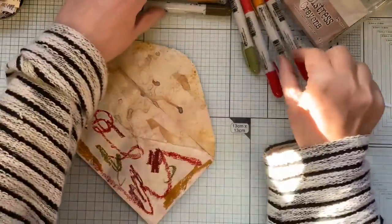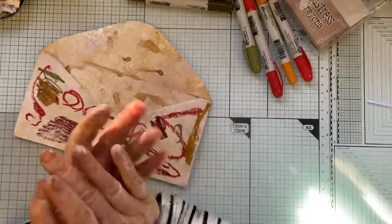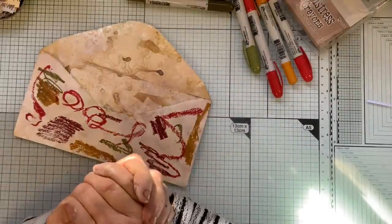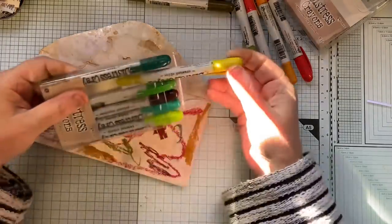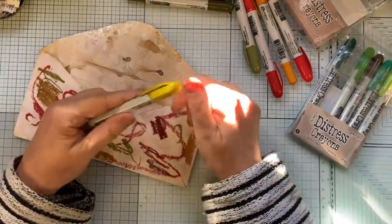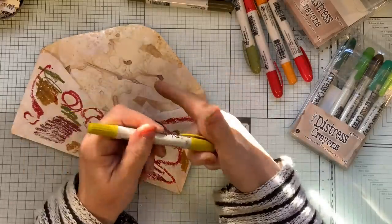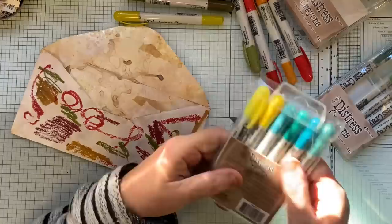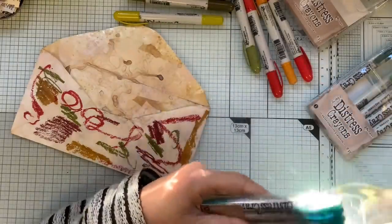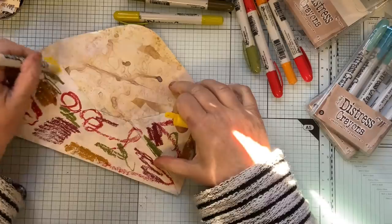See what happens. I do fancy a bit of yellow on there. I don't know why. I think because it's a mid-tone, isn't it? I'm going to have a little bit of yellow. Let's see if I've got a... Oh, that might work. What one's that? Crushed olive. That might... oh no, it's still too dark. That goes with these actually brilliantly. What have we got? Mustard seed. That might work.